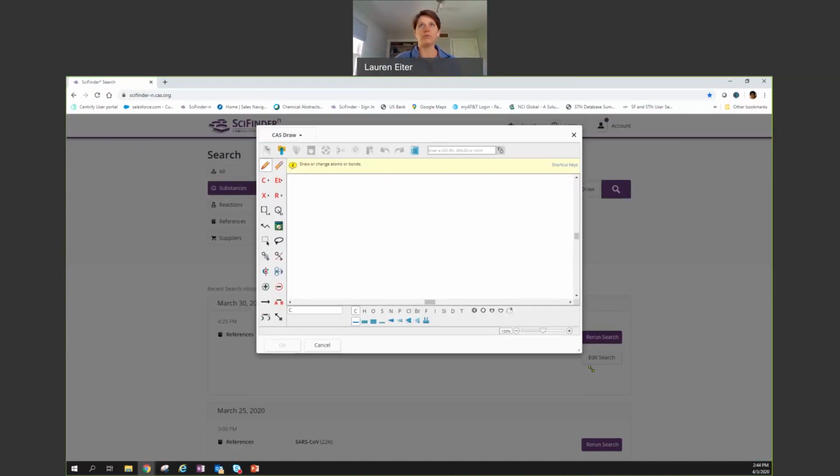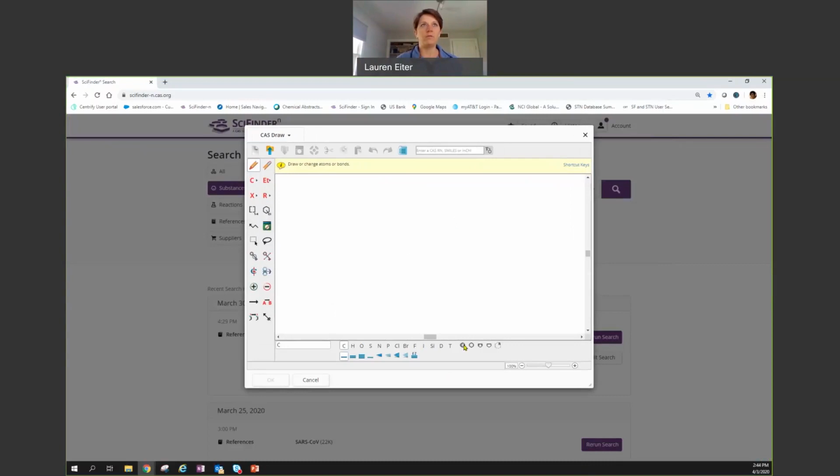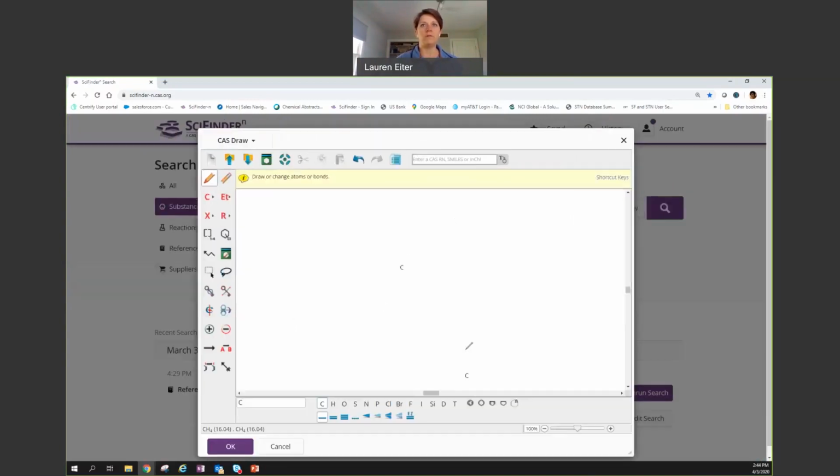I'm going to draw a structure on here. Make sure this is large enough for you to see. So I'm going to draw something on one of the customers I was talking to a couple weeks ago. Specifically was doing photoresist compounds here, and was looking at doing some novelty searching, wanted to patent a particular compound and then sell it or manufacture it rather.